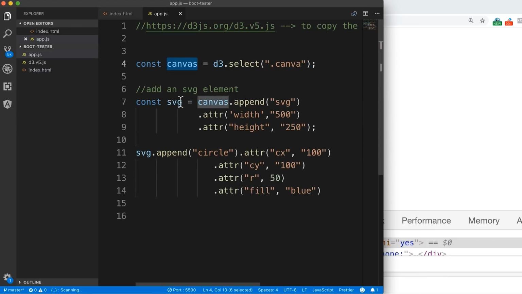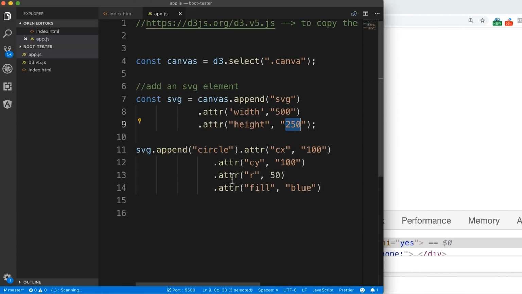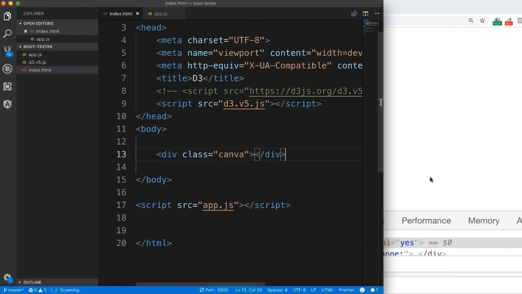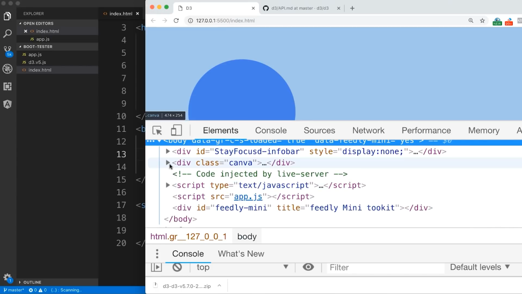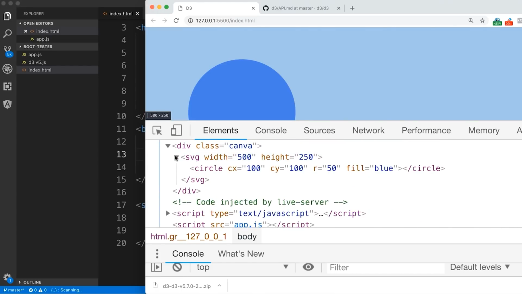And then we pass it on to SVG, but we went and appended. So we added an SVG element inside. And the moment we added, we said we want the width to be 500 and the attribute height also to be 250 units. So we created our canvas with these dimensions, and now we are saying we want to append something to our canvas. So essentially, it's exactly what we did before. And if you go back down here and you look at how things are laid out inside of our div, it is exactly what we've done before. We've seen that. So we created our canvas, put all the attributes, and then inside we created a circle, just like that.